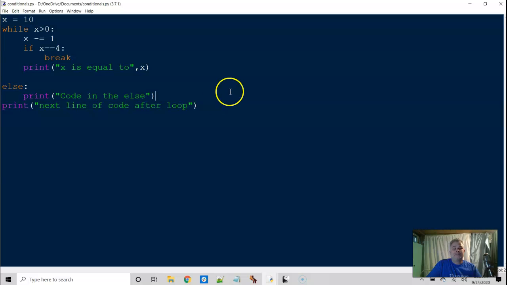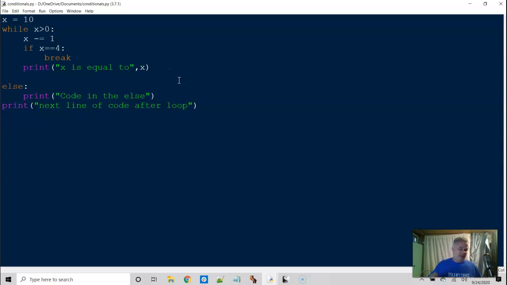So yeah, can't do that in any other language that I know of. Guarantee you can't do it in Java. I looked it up. I don't know why I like taunting Java people. I apologize. I'm not mean, but I just like Python so much. That sounded awful. All right. Anyway, so that's while loops.